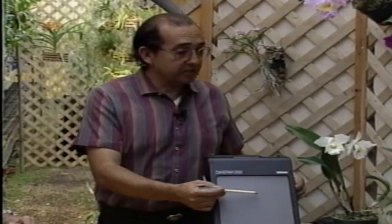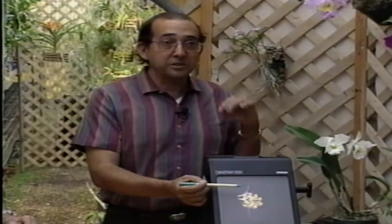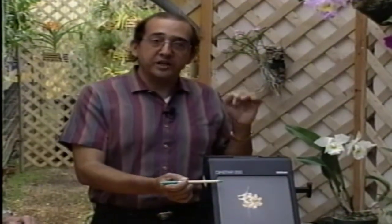Okay, as you can see on this slide, the insect has moved around, and here's the proboscis he's uncoiling and trying to stick into the flower. In the next slide, you can see that he is pulling it out, and there's the anther cap stuck to his proboscis. When he pulls it out, the pollinia sticks to his proboscis. He goes to the next flower, puts it in, and pollinates the flower. When he pulls his proboscis out, he picks up another set of pollinia. Now our question was why was he doing this, and why only males?